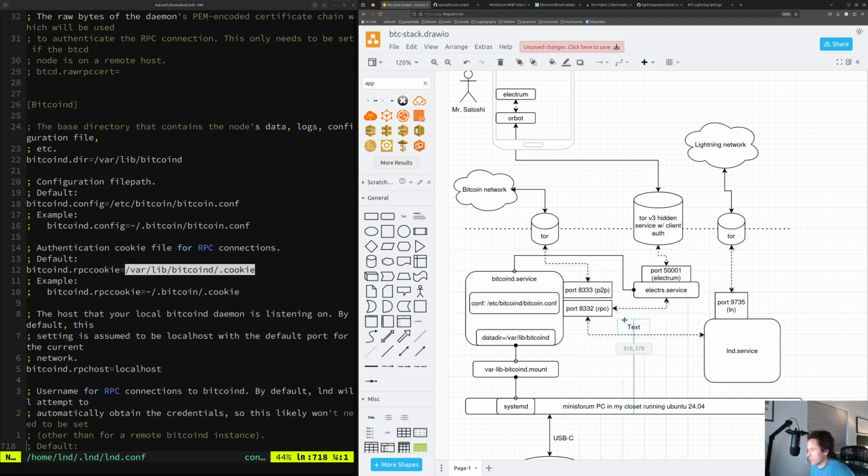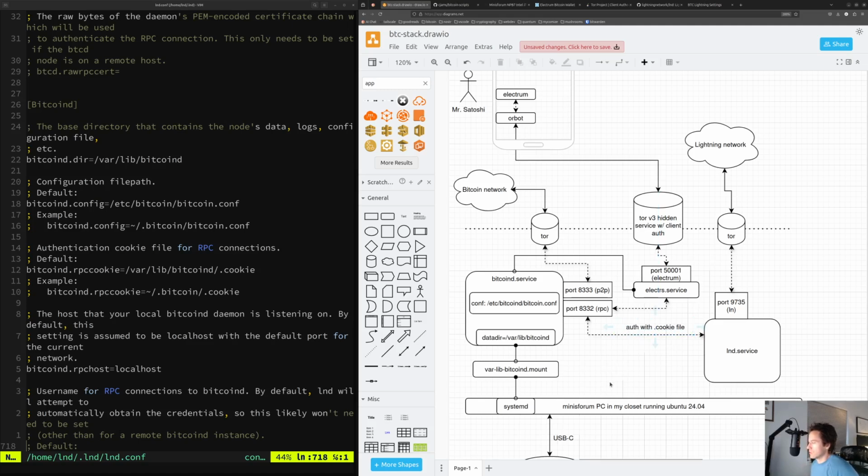This is authenticated. Cookie file. Authenticated with cookie file.